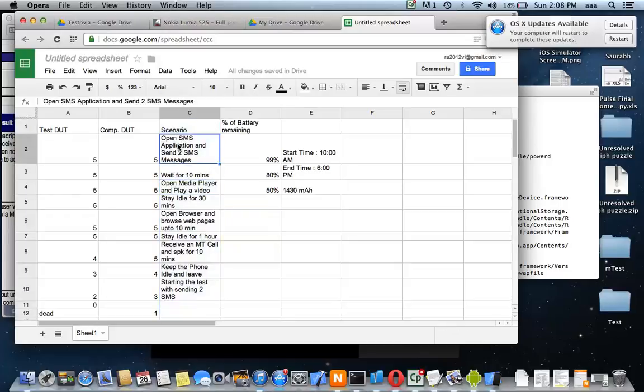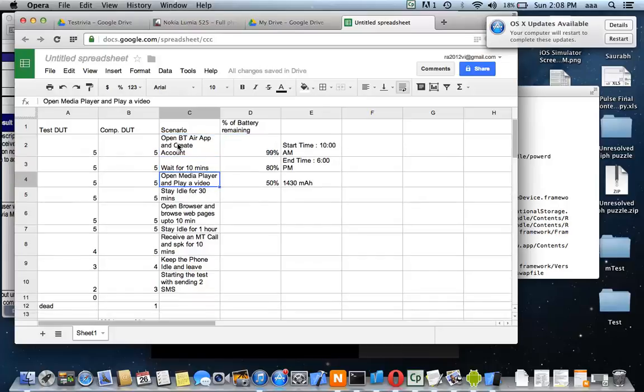If your application under test is, say, the British Airways app: open the BA app and create an account. Wait for 10 minutes. Open the BA app and check the dashboard.